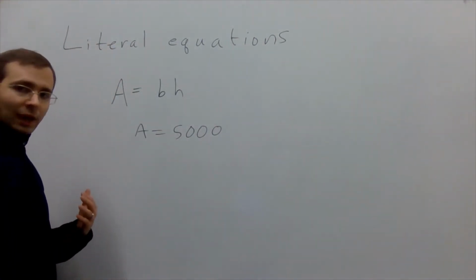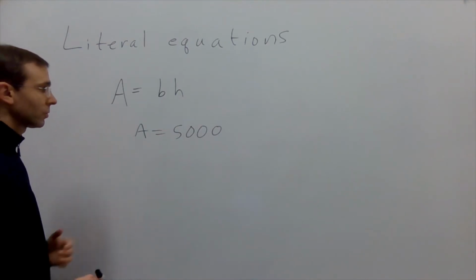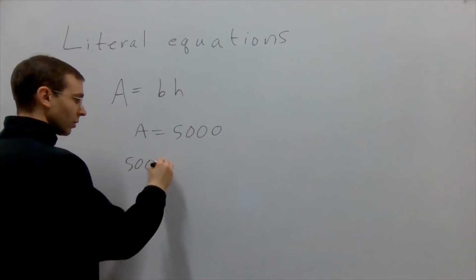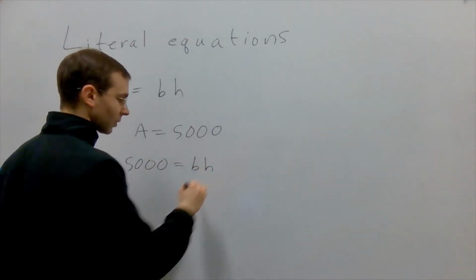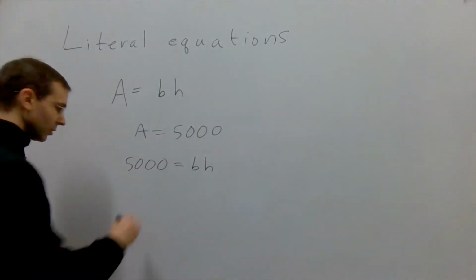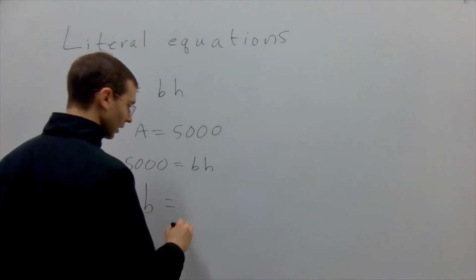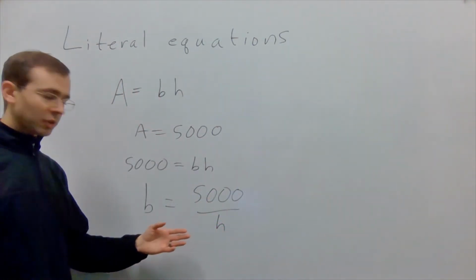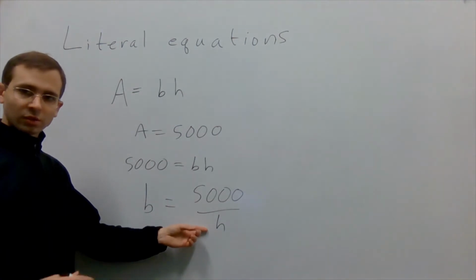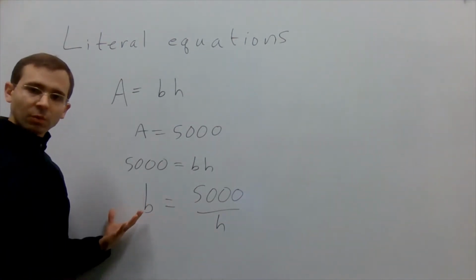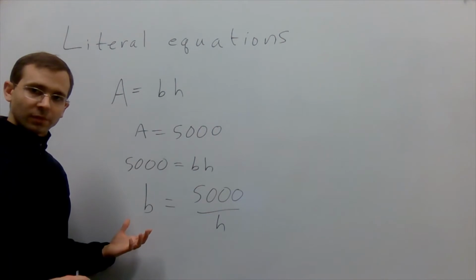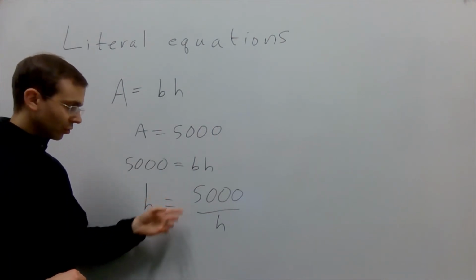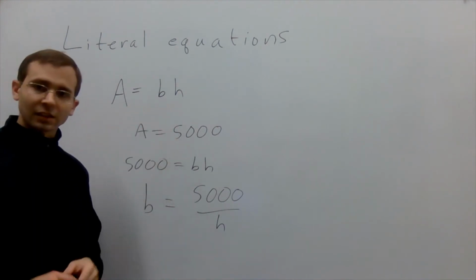Well, the best way to do that would be to go ahead and solve this equation, and we go and put the 5,000 in there. Solve this equation for B. Some simple algebra gets us this. And now we can simply plug in whatever heights we want. We plug in a number of different heights and see what we would get for the base. All right, and it allows us to analyze this situation with this constraint and this fact here.